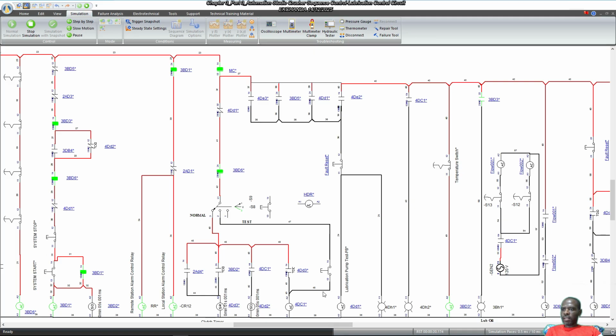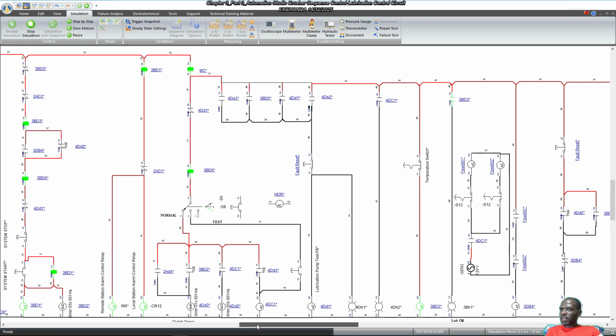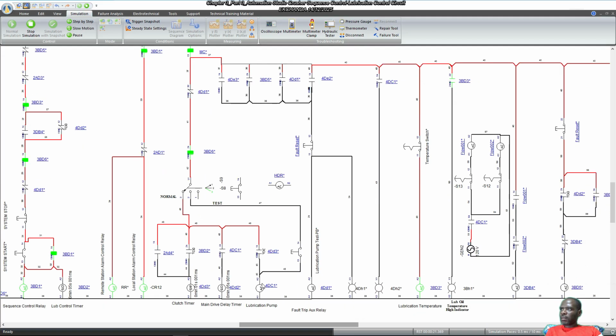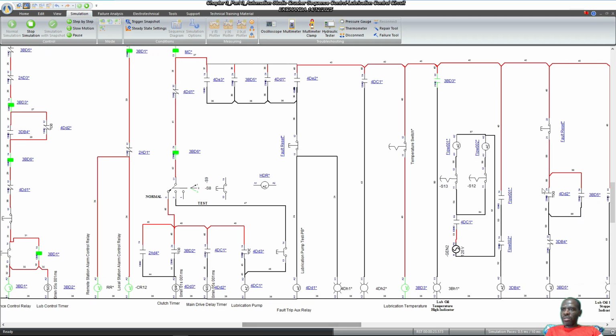And just wait. So let's see. At some point the lubrication pump will start running, and then in this branch what we're saying is, at the point where the main drive delay timer is energized, if there's no confirmed flow, then the system just powers down.